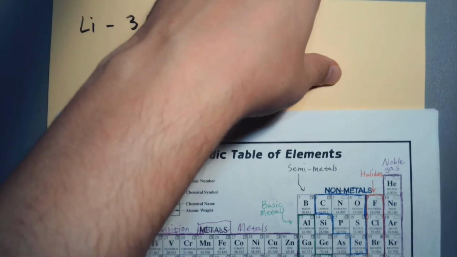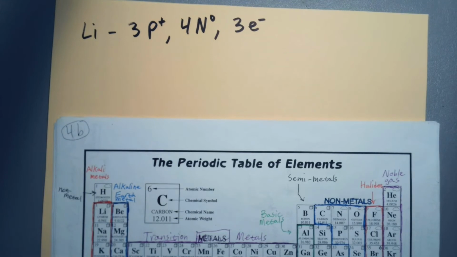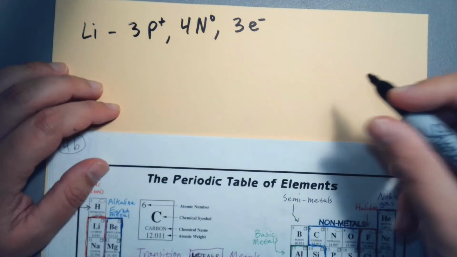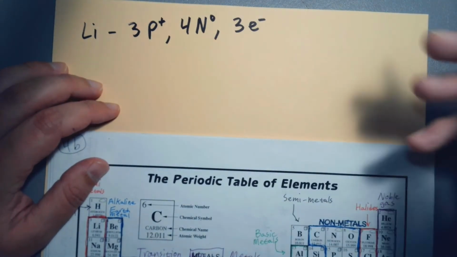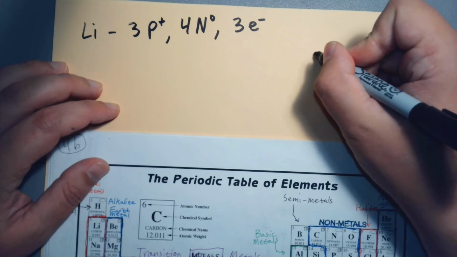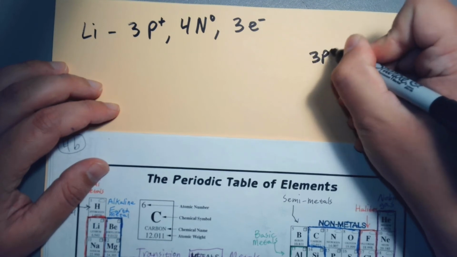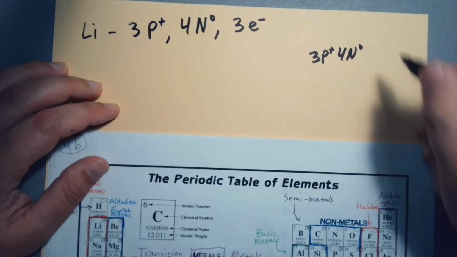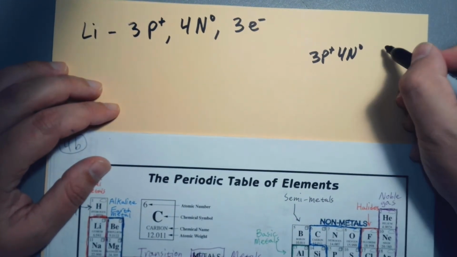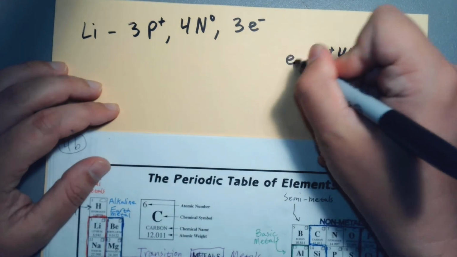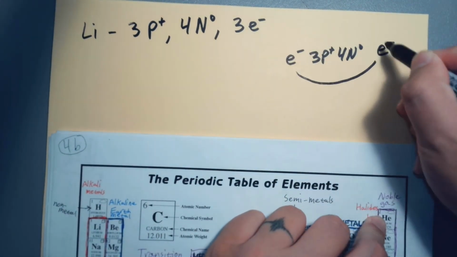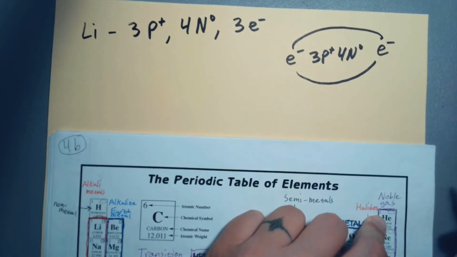All right. So those are all the pieces. So now we've got to put them together. And so we're going to draw our nucleus, and like I said, there's shortcuts within shortcuts, right? I'm just going to go like this. There's 3 protons and 4 neutrons. There's my nucleus right there. Okay? And then I'm going to have 3 electrons, and I'm going to go 1, 2. That fills the first shell.